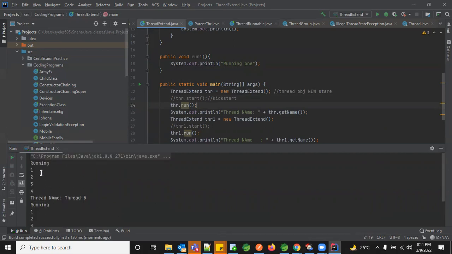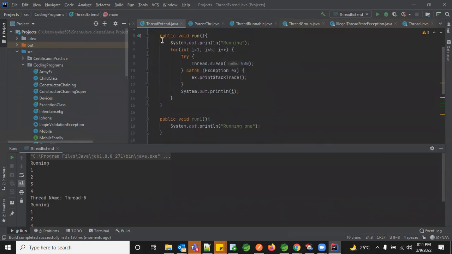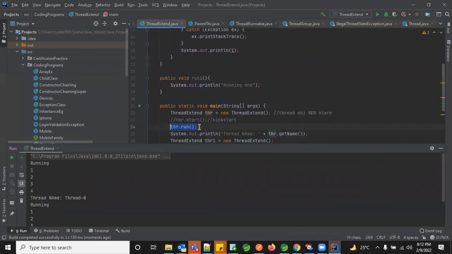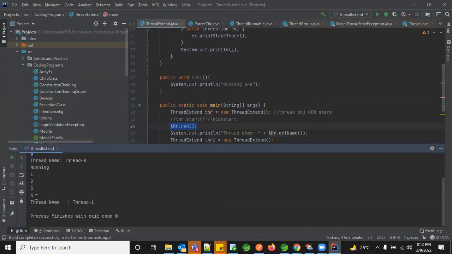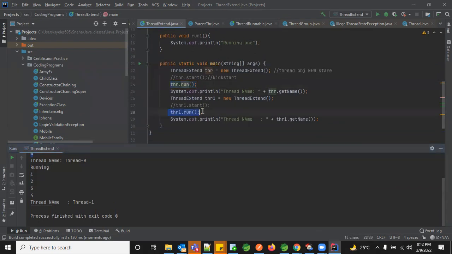This time, when I call the run method, it is like a normal method. You have a run method in your class and you're just calling it, so the complete execution of the first is completed, and then control goes to the second, and the run method is executed from your second object. But earlier, when you used thread start, it was a parallel execution, like both things happened together. Did you notice the difference in both outputs?